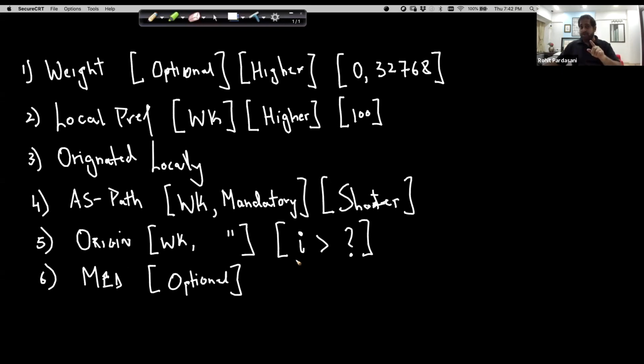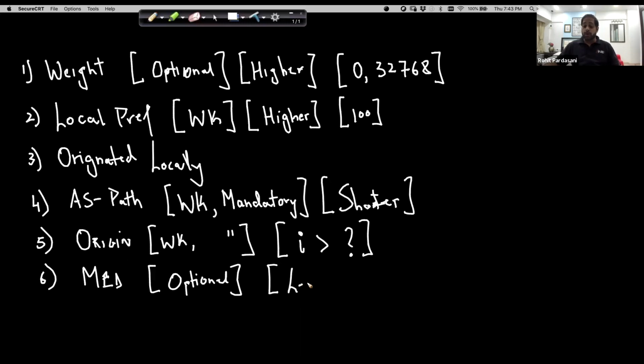It is non-transitive. A lot of people have this misconception that MED is transitive because they think, okay, I can set MED and send it to an eBGP neighbor, so I'm sending it across the AS. But what's the definition of being transitive? The definition of being transitive is that it goes across multiple ASs. MED, if I send it to you, you would not send it to any other eBGP neighbor because MED is non-transitive. And what's better? Default metric is 0.